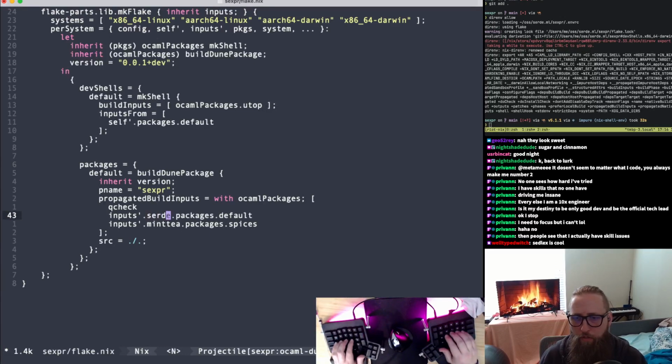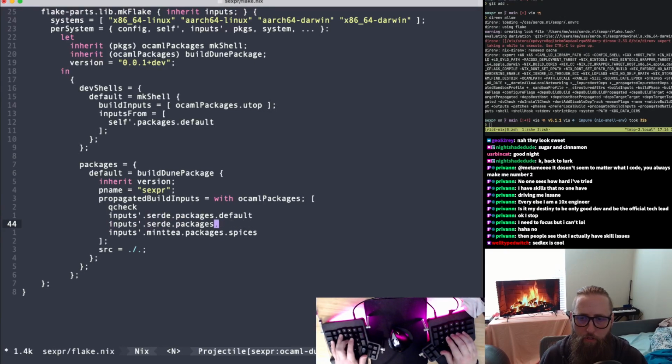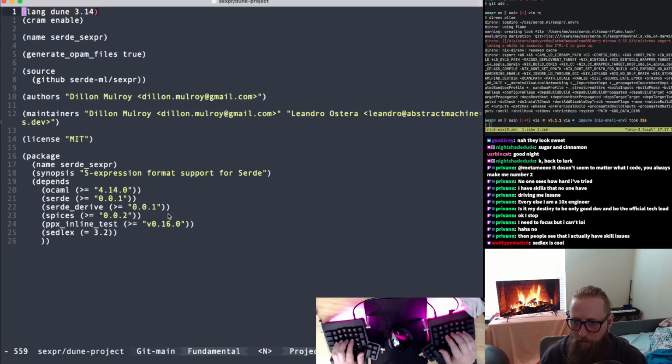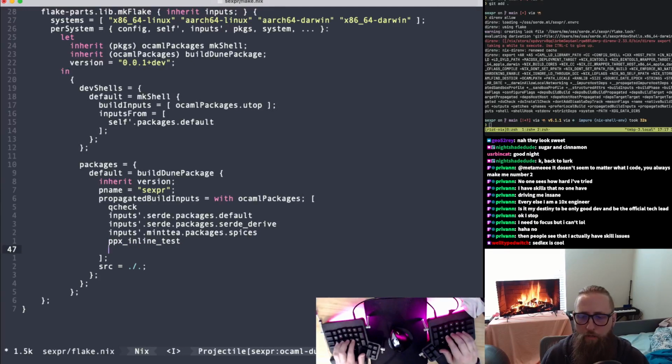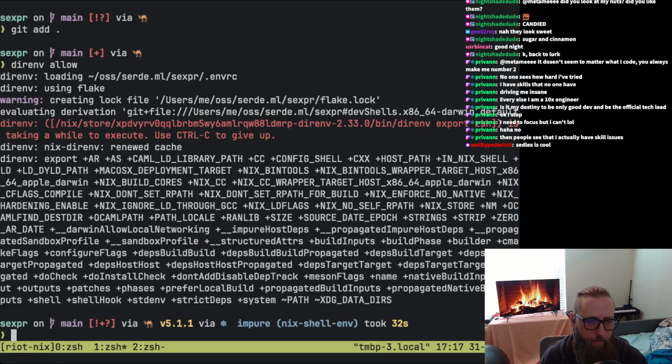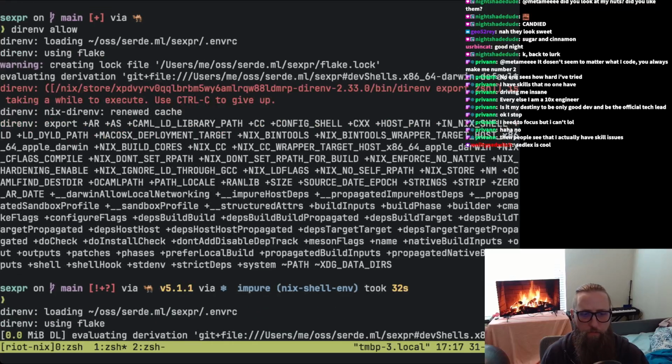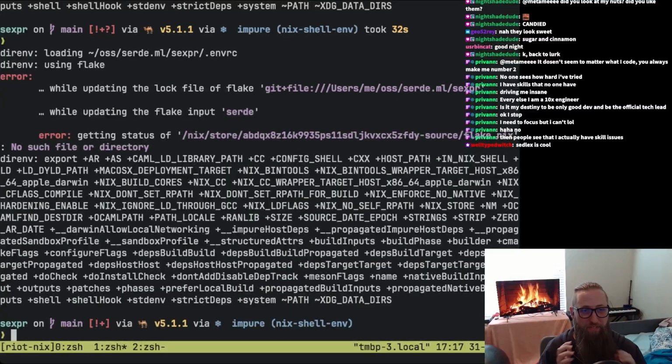We're going to need serde, and we're going to need serde derive. And what else do we need? Got spices. We need ppx inline test and sedlex. Okay. And let's just let that do its thing.